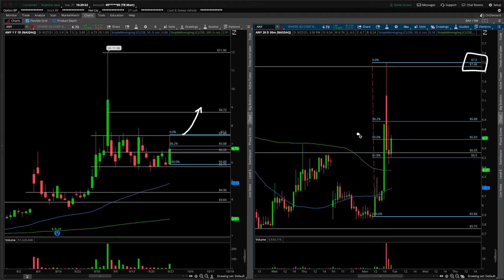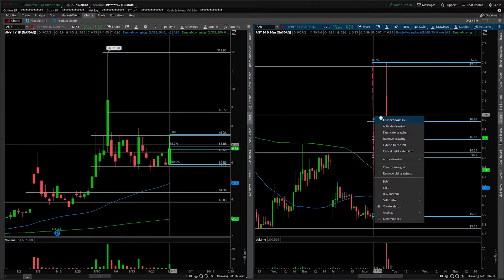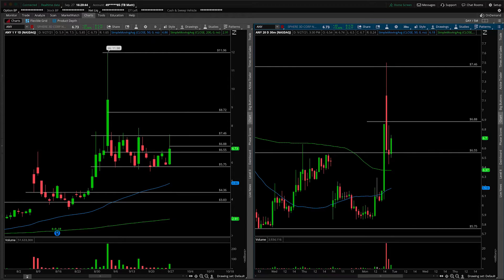Or if you want to be a little bit more aggressive, then you could look for the recapture of the 38.2 from today's range. So let's go ahead and throw that level on the chart. If we clean up the Fibs it should make it a little bit easier on the eyes. So we have the $6.88 mark, but I would argue — look at what we have here — this candle closes here, and this candle right here tops out here as resistance, so maybe it would be worth adjusting this lower just slightly.